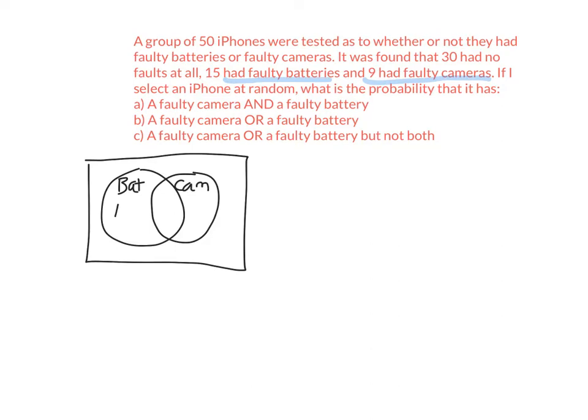And there are 4 numbers that go in a Venn diagram. 3 inside the components of the circle and 1 outside. So the number that goes here, it's in the battery circle, but not the camera circle. So that's how many iPhones had a faulty battery, but not a faulty camera. This is faulty camera, but not a faulty battery, both and neither. So there's 4 options for an iPhone. You can have neither fault, both faults, just a battery fault, or just a camera fault. So we're going to put those 4 options into the Venn diagram. What I'll do is first put the numbers in the Venn diagram and then show you how the two-way table would look.